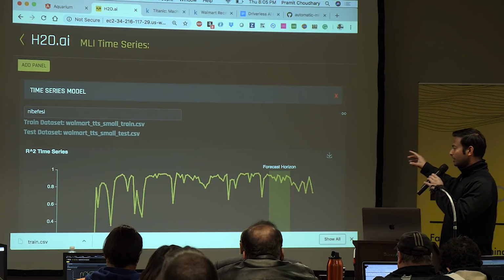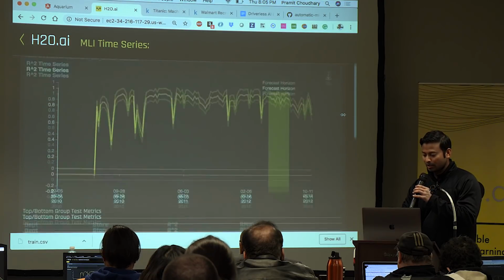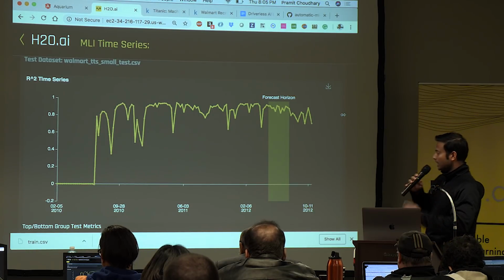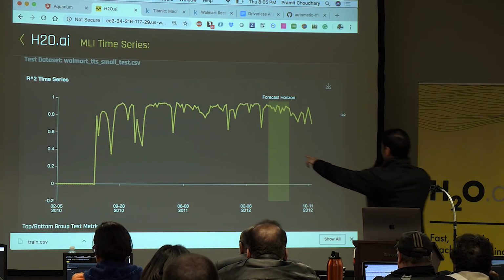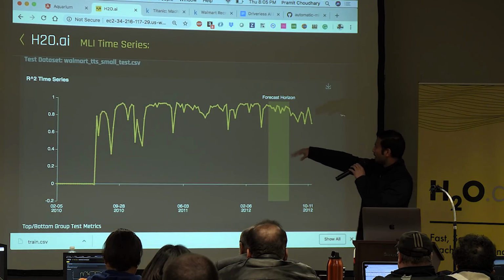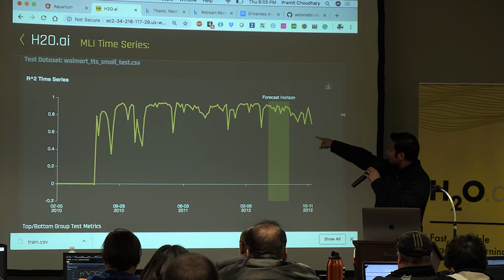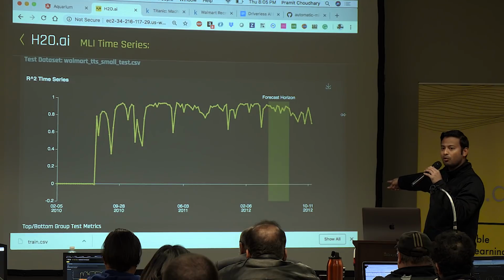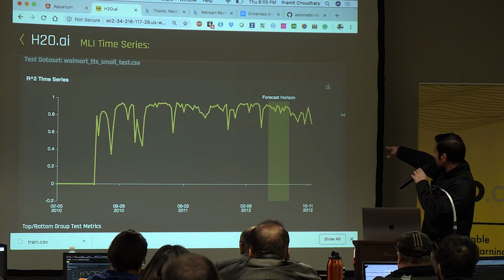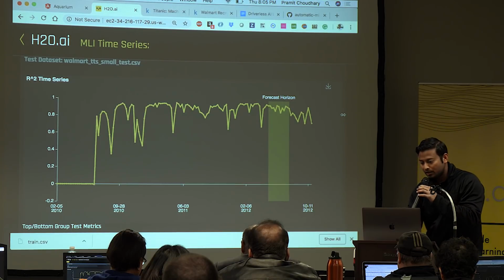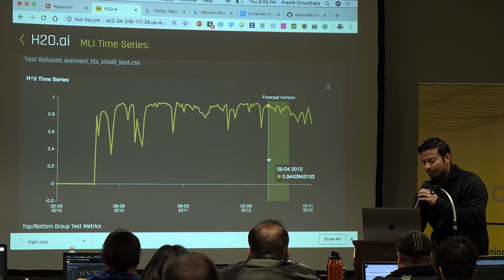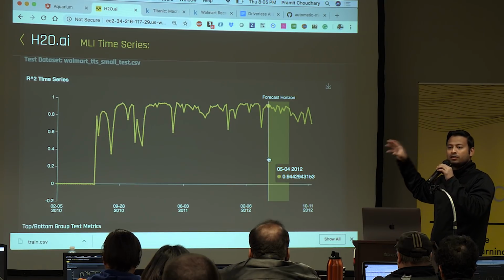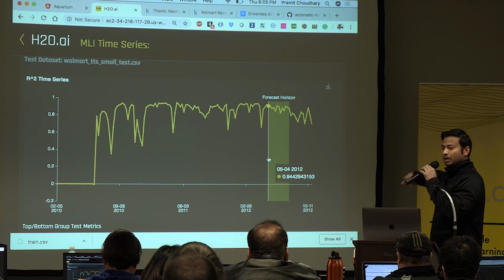Cool. So now if we have been able to build this model, we should be able to see the screen. As I was saying, R square is a good metric to explain and understand, because the higher the better. You'll see that for a lot of the use cases, the model has done pretty well. This is the timestamp from 2010 to 2012 for the Walmart dataset. For a lot of places, it has done a good job. And this forecast horizon window that you'll see is where it is using the test. You remember we had specified 12, 36, or whatever it is. That's what is determining the size of it.